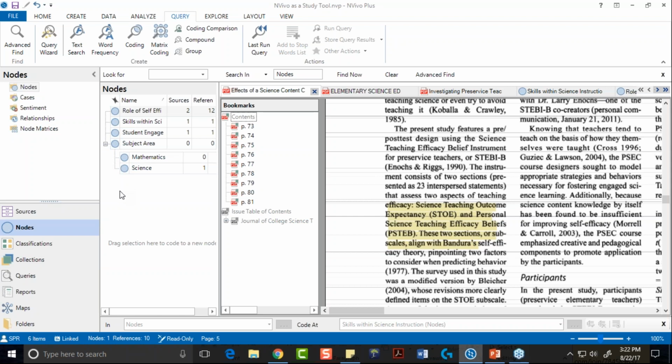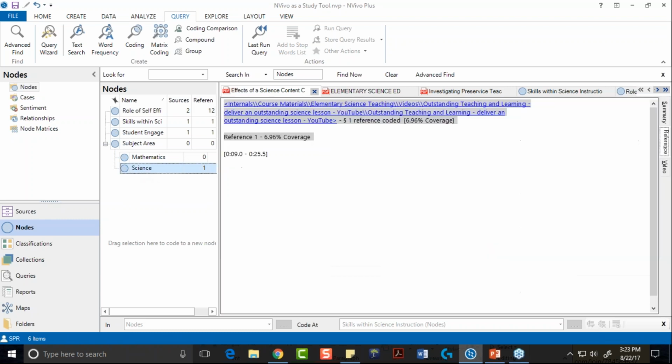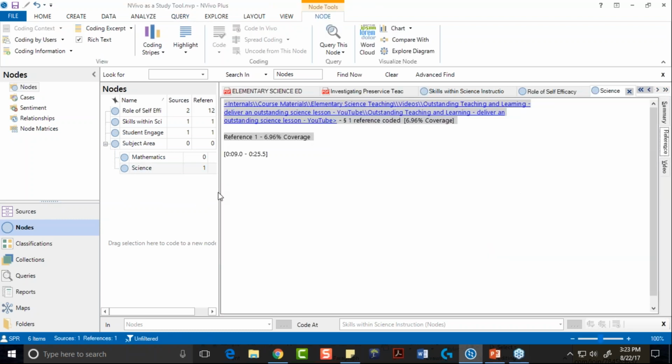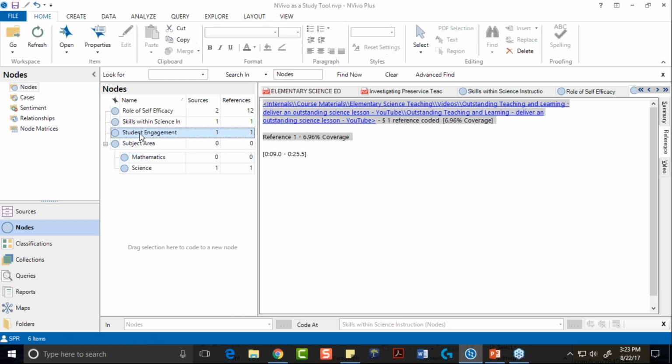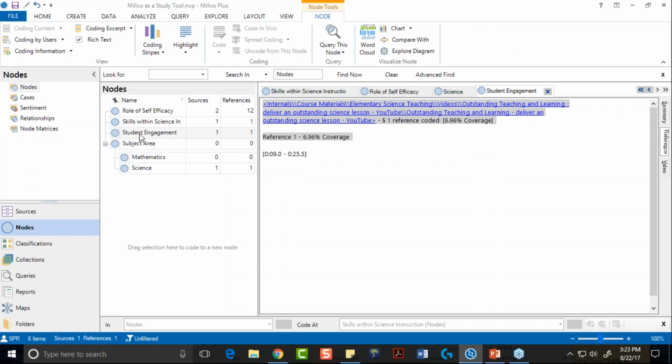One of the things, a question that sometimes comes up is, can I code data or can I move data into more than one node? And the answer to that is yes, you can. So for example, there's a piece of data here that I have placed under the subject area of science, but I've also put it under, in this case, I believe it was student engagement.